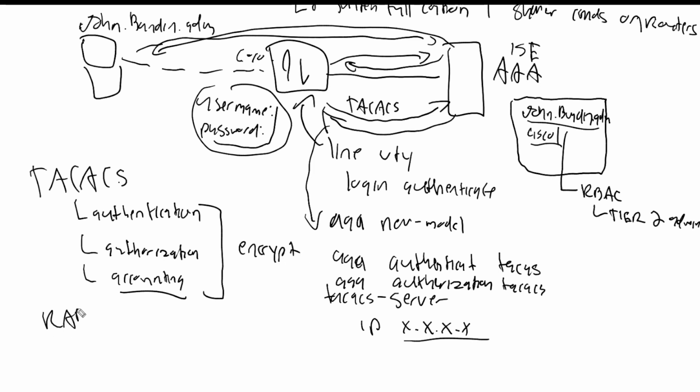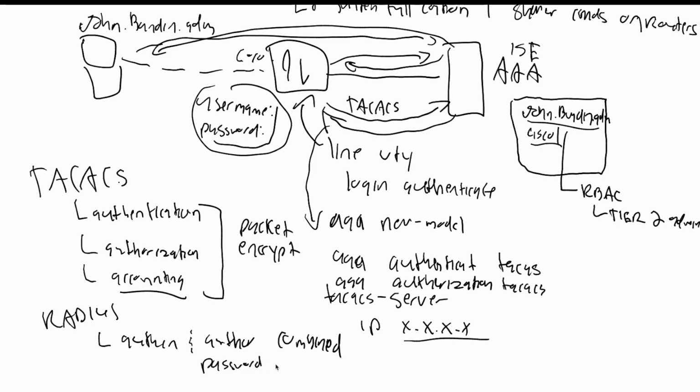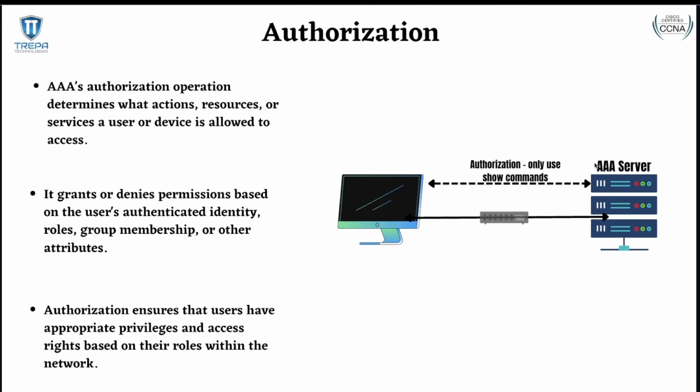Now, how does this differ from something like Radius? With Radius, authentication and authorization are combined, and they only encrypt a password that can be sent to authenticate Radius messages, okay? Whereas the entire packet gets encrypted with TACACS, only a password that you could configure gets encrypted with Radius. Now, I definitely just worked beyond my slides, but I just want to give the full breadth of what's actually happening, okay?